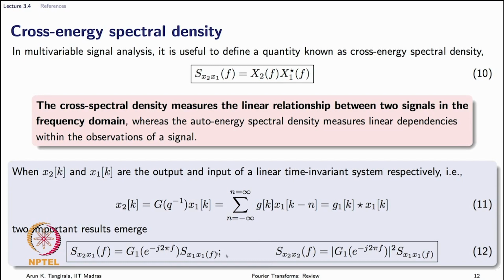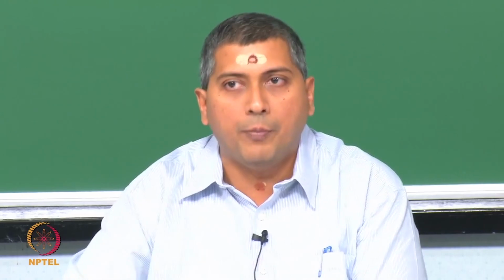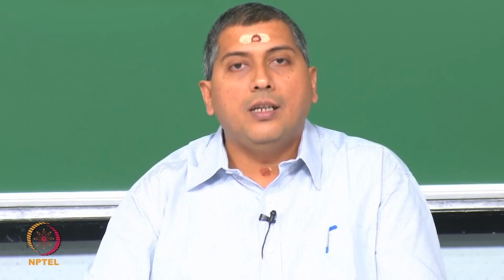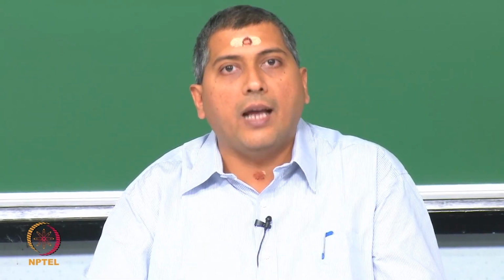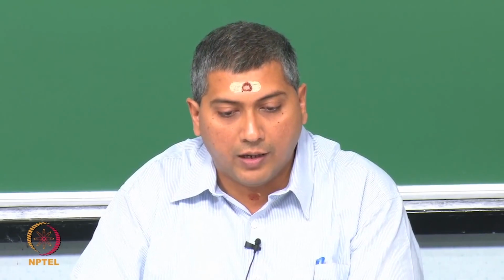So, you can see from these two results that the cross energy spectral density is a complex valued quantity, unlike the auto energy spectral density, and that is to be expected because the cross energy spectral density is the Fourier transform of the cross covariance function. And because the cross covariance function is in general asymmetric, you would obtain a complex valued number. Whereas the autocovariance function is a symmetric function, you are guaranteed that the auto energy spectral density is going to be a real valued quantity. Of course, we are talking of real valued signals.